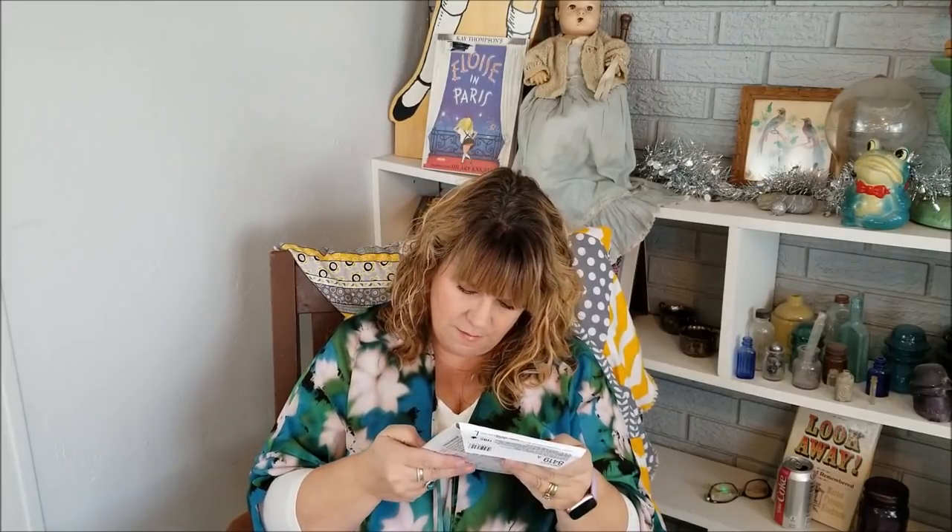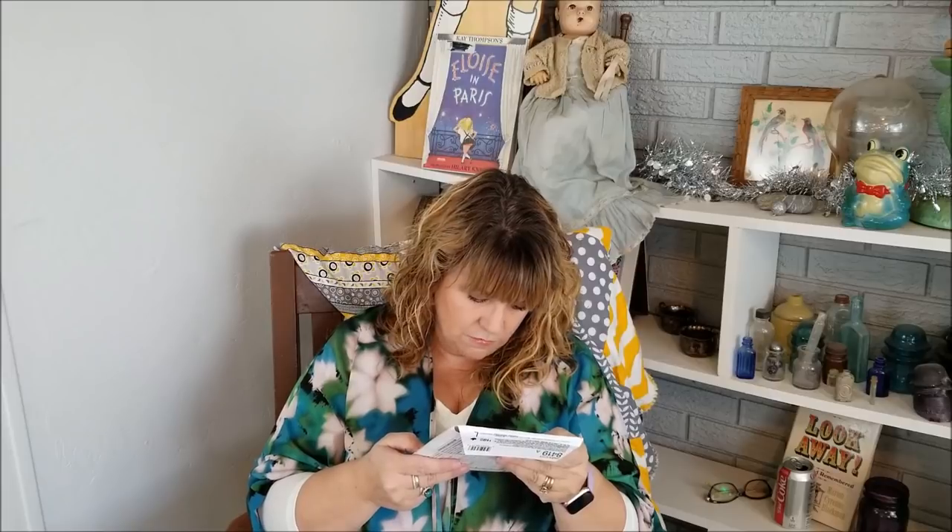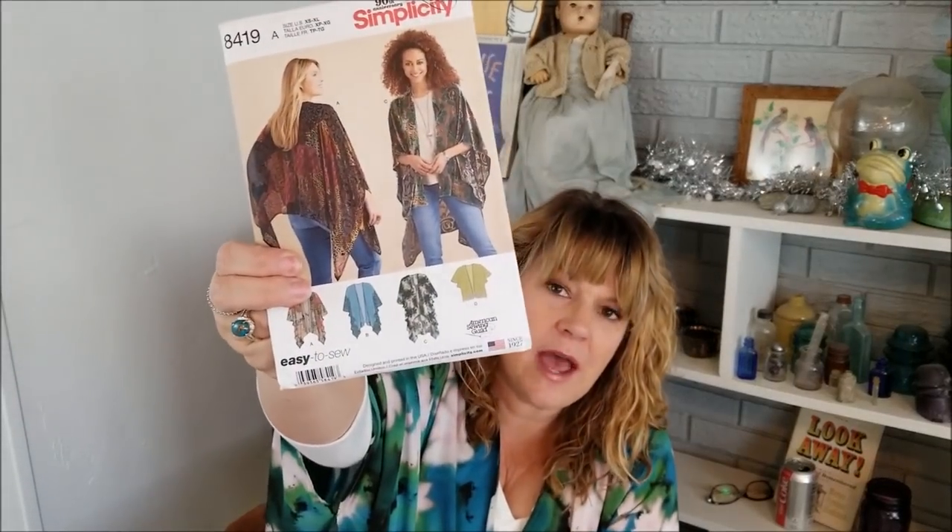It's not uncomfortably tight, but it's way too tight to wear by itself. And it's a little bit sheer. So I will wear this — it has three-quarter sleeves — underneath all of our logo t-shirts that we have for school, because it has a cute hem so it'll look a little bit dressier. And then I can wear it with this kimono, which I love. The kimono is Simplicity 8419 and I made View A.